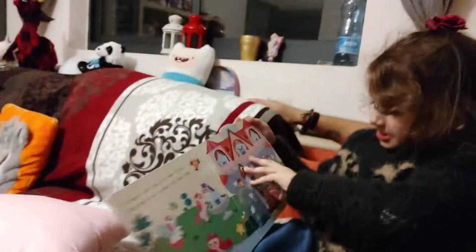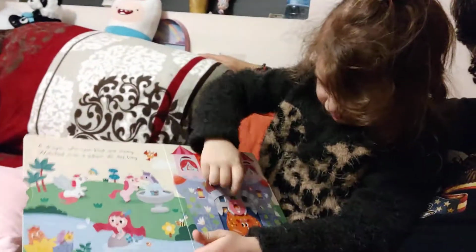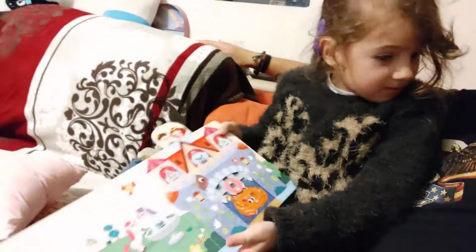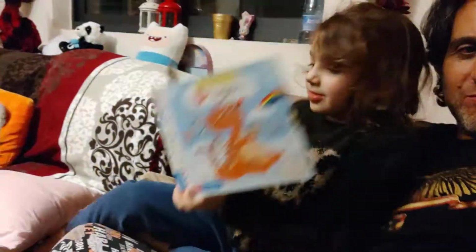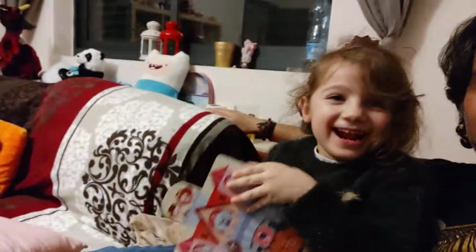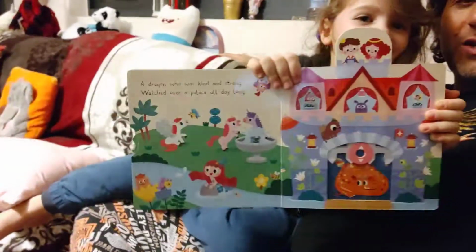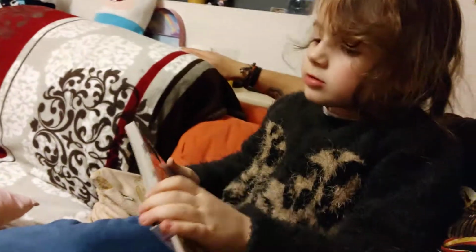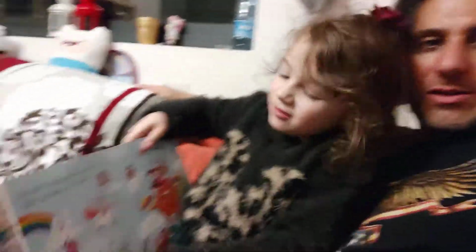Oh, and I forgot to show you guys. Wait. When this lifts up, look, it's the fairy from the first story, my unicorn story. Where is it? Well, the unicorn story has this fairy knight, and look, it's the prince and the princess. You can't just put it in their face. They have to see it. So yeah, like that. Wait, like this. Yeah. It's the king. The prince and the queen. I mean the princess. I'm doing stuff wrong in this book.